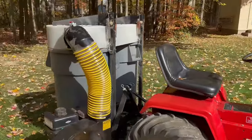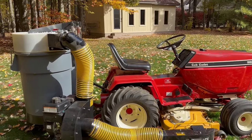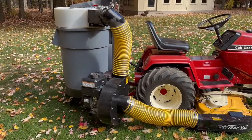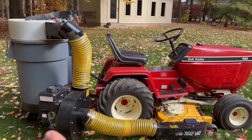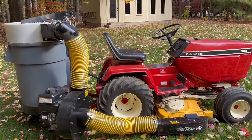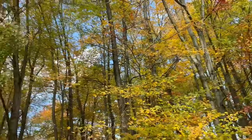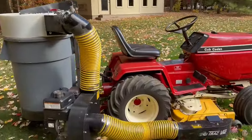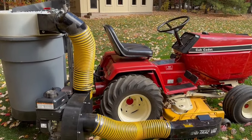Trac Vac model. As I said, these are pretty generic. They all tend to be about the same construction. Really, the most expensive part of this is the engine, which is just a typical 5-horse horizontal shaft engine. And of all things, the hoses. Cheap hoses can be bought for really not much money, but they don't last very long. Because I have a lot of leaves, I figured it made the most sense to spend the money on good hoses. And that literally right there is like a couple $100 in material, which is kind of wild when you think about it.